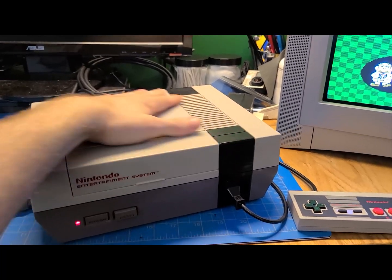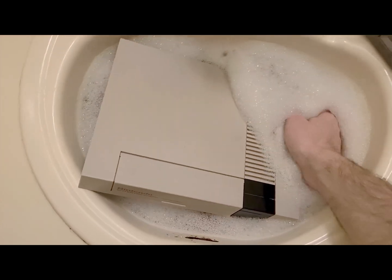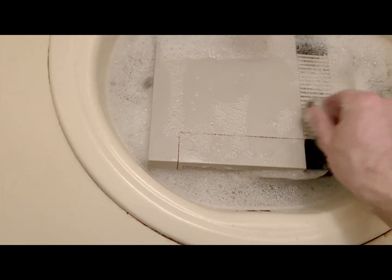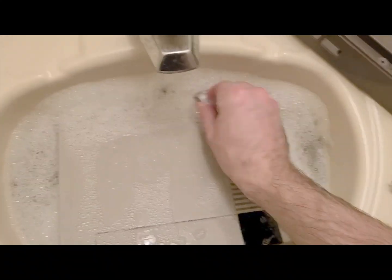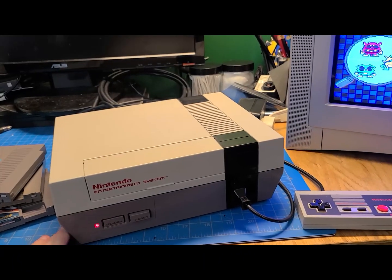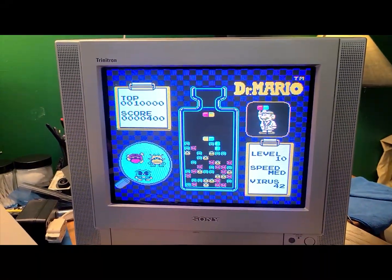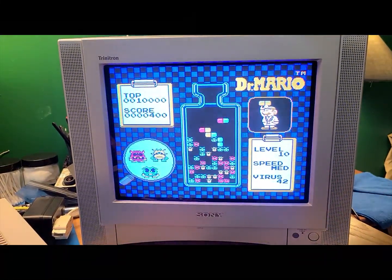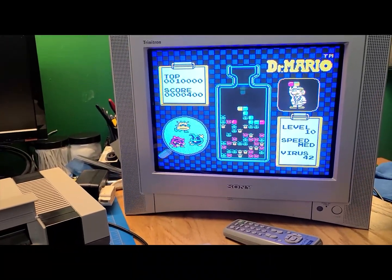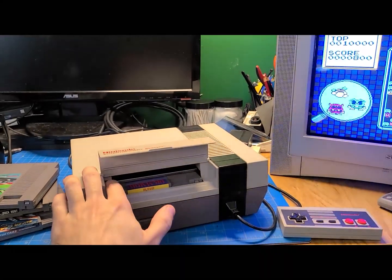After all the insides were done, I then took the whole case and cleaned that up - soap, water, brushes, all that jazz, magic eraser for any scuff marks and any nonsense on the outside. This thing's in great shape. None of the corners are cracked, there isn't really any super obvious yellowing. We've got our little palette swap switch in here - it switches between two different color modes for the system. One is pretty brown and ugly, so I don't think I'm going to use that, but hey, it's in there, so why not?